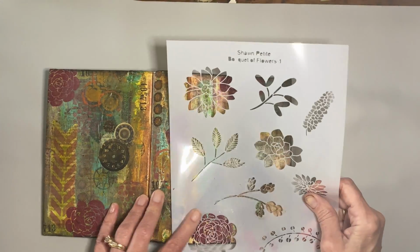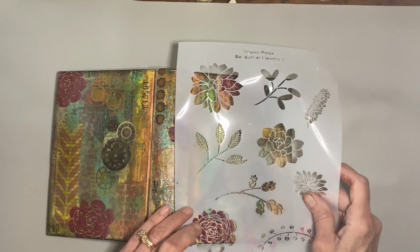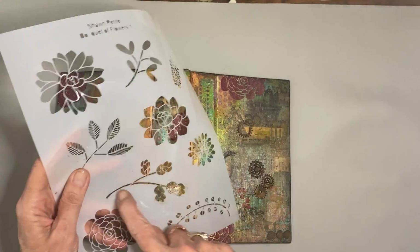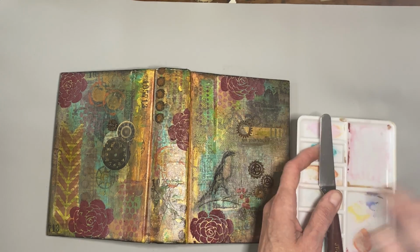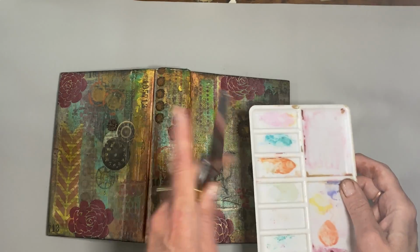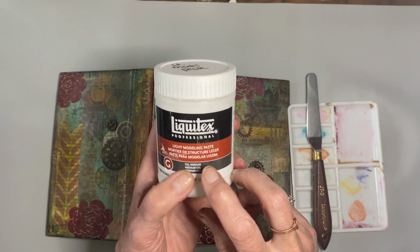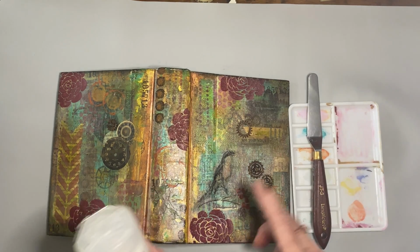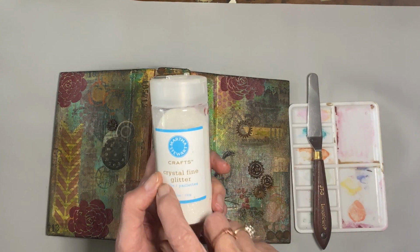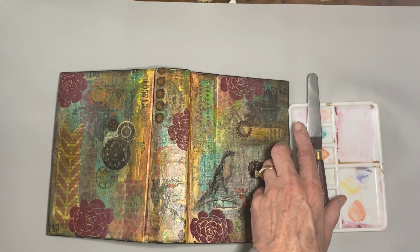This one I used with some light modeling paste and a spatula, and I demonstrate that in there. This is the flower that I used, and then I used this little branch under my bird. For this, you want a little tray of some kind and a spatula. I used a Liquitex professional light modeling paste, and then I colorized it with some of the paints, and I'll go over the colors I used. I also added this Martha Stewart fine glitter so that I would get a little sparkle in that.